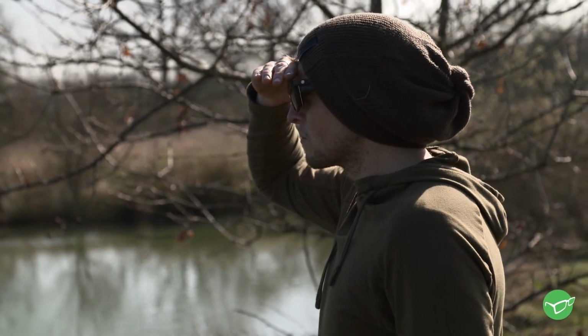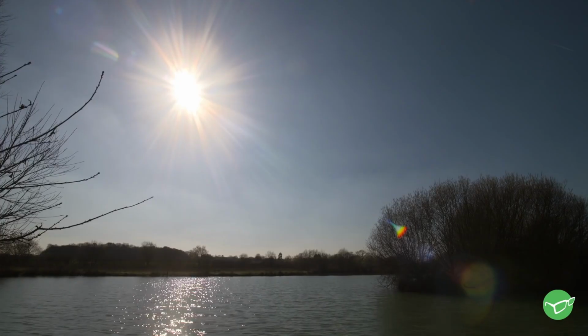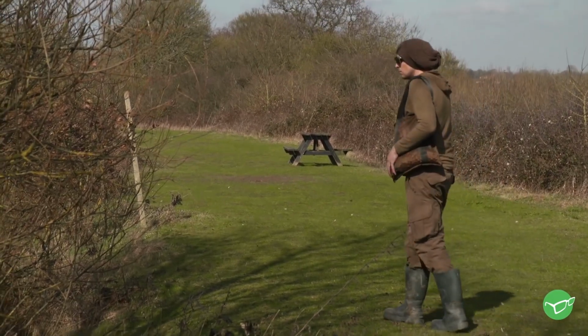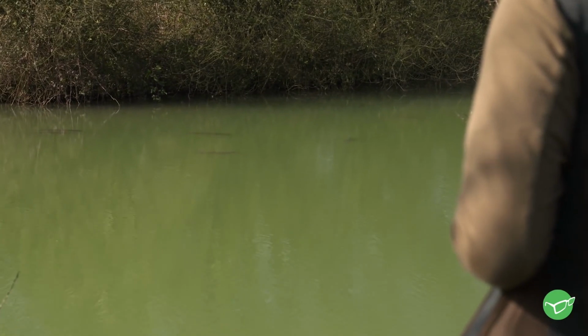Now here's the important part of any session. Some people are very happy with catching one fish, but I'm always looking for the next bite. Greed is good, as they say. And very quickly the area looked devoid of carp. So once again, had another quick wander further around the lake, and it felt like I was chasing them away. By catching that fish, it seemed like it had moved the shoal off, but I come to another area and probably saw 80 fish on the surface.